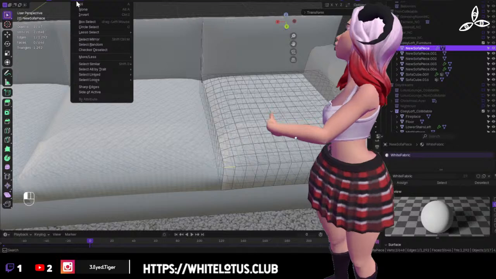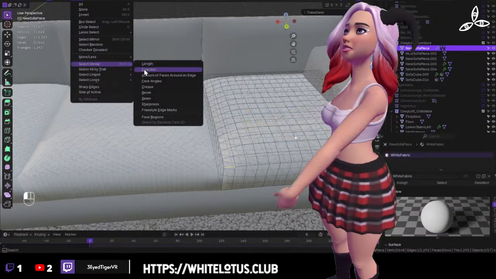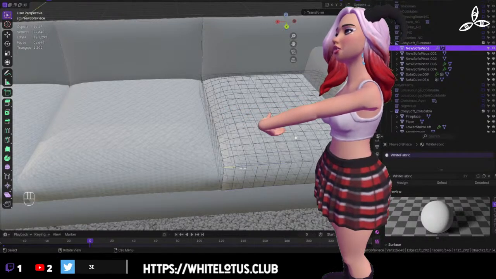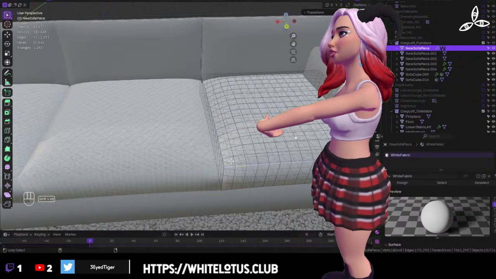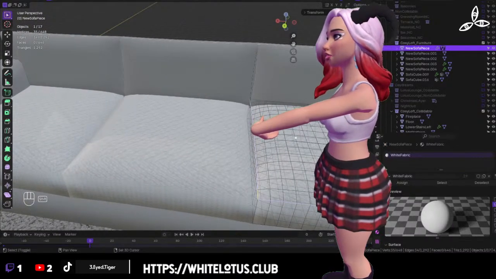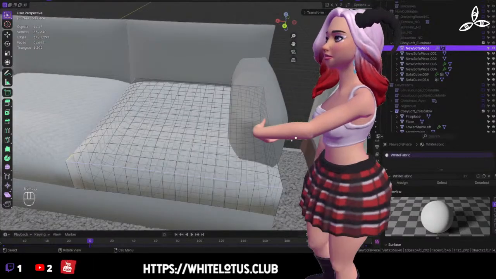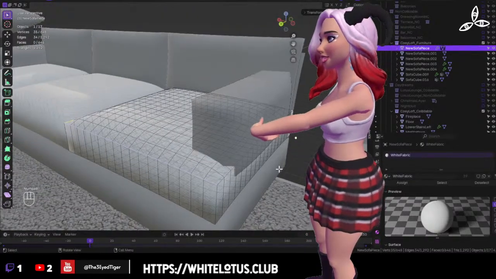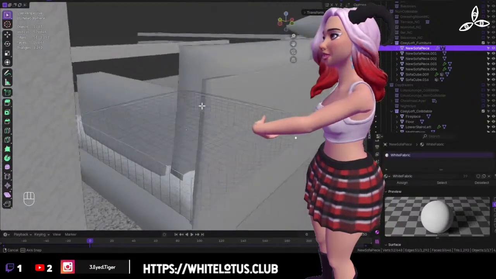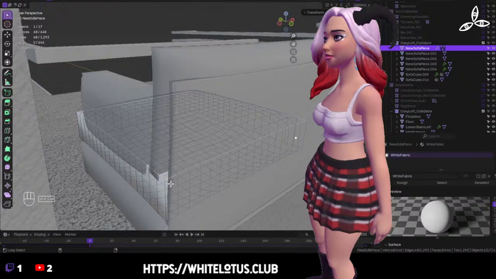Now, hang on. There are lots of little hidden select modes up here, and I'm going to see if there's select similar direction. Oh, no, that's not what I wanted. Oh, suddenly that started working. That's the loop select, I believe. And then just press the full stop button on the number pad, which allows me to actually curl around the object. Oh, that's cool. Okay, that's now working.